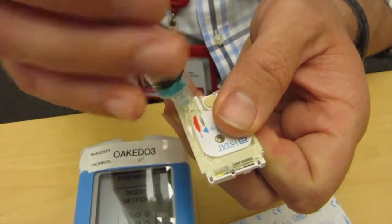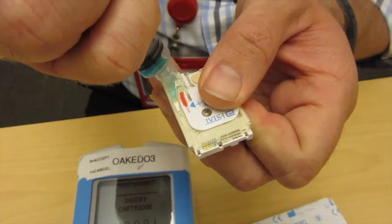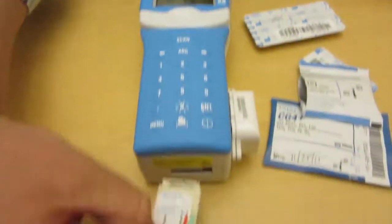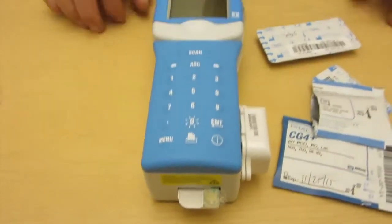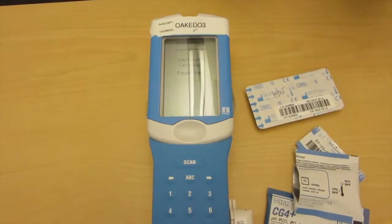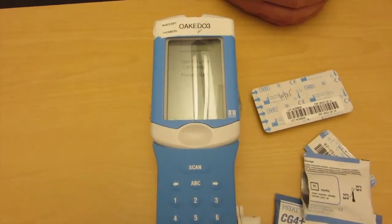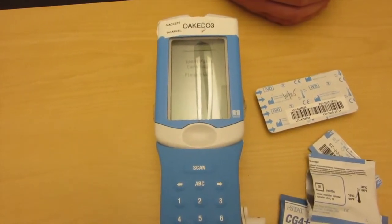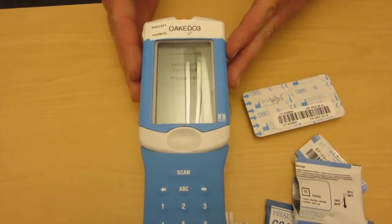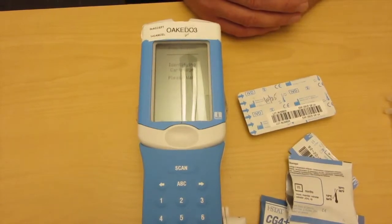We're going to introduce a little bit of sample until it looks just like the image. Once it looks like the image, we close the gate, then put it in our cartridge port. It's going to identify the cartridge. We're using fake blood — essentially a QC reagent to verify accurate testing. In about 20 to 30 seconds, it's going to ask what kind of sample this was and who is the doctor that ordered it. It's easy for nurses to walk away mid-test and come back without putting that information in, and it'll cancel the test. Nothing is more frustrating than a canceled iStat test.